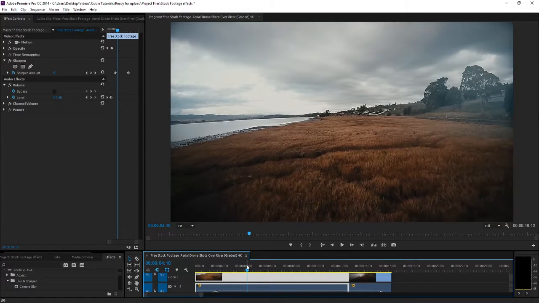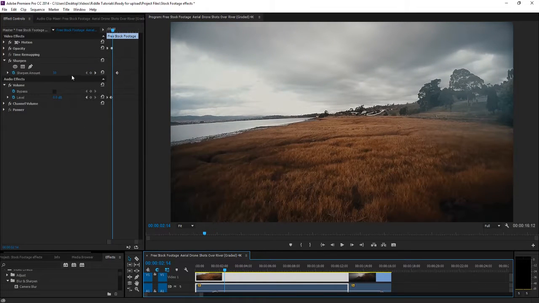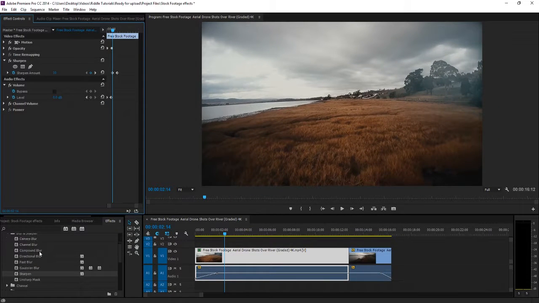Probably the amount I've got is too much, to be honest. Having a little bit of sharpen, let's try 50, can make it look a little bit nicer, especially if the clip is slightly blurry. You can't make a completely blurry image clear with sharpen, but you can make it look a little bit nicer.